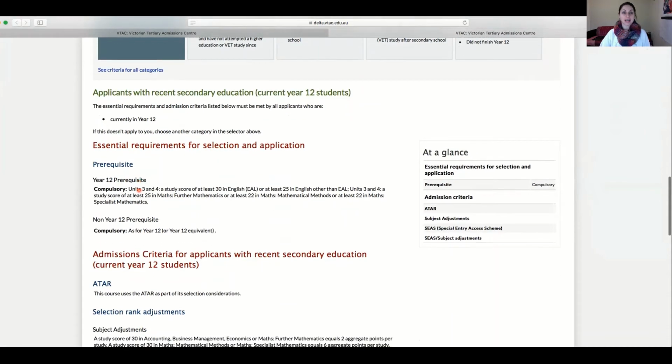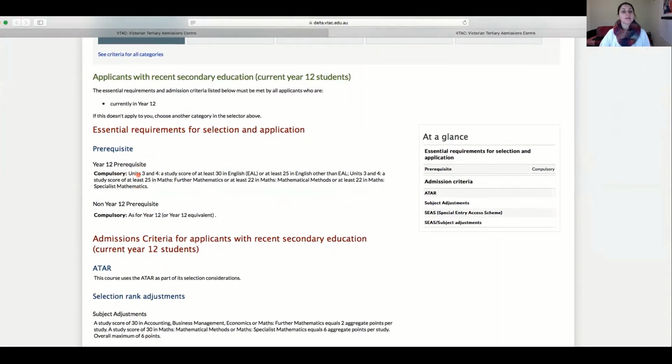Okay, so you need to have compulsory, means you need a study score of at least 30 in English, EAL, or 25 in English other than EAL. And they want you to have a study score of at least 25 in maths, further maths, or at least 22 in Maths Methods, or 22 in specialist maths. Okay, so that's telling you what your required subject marks are for your study scores.